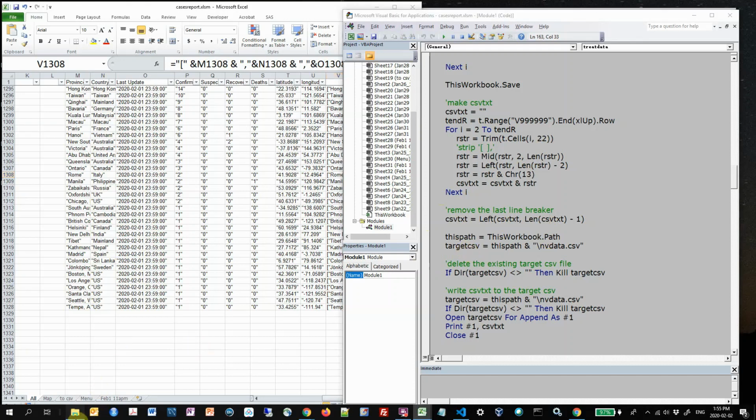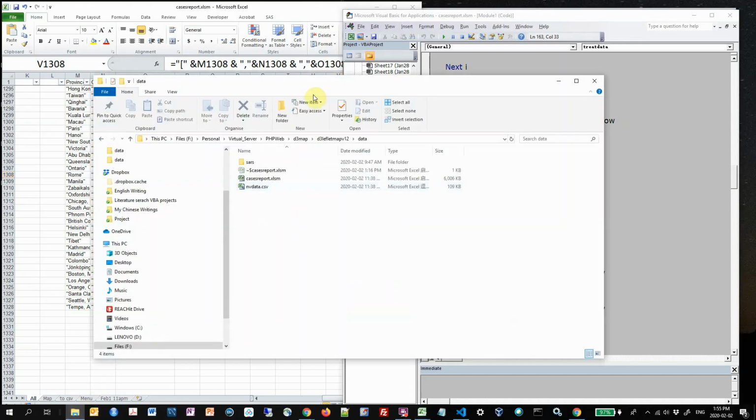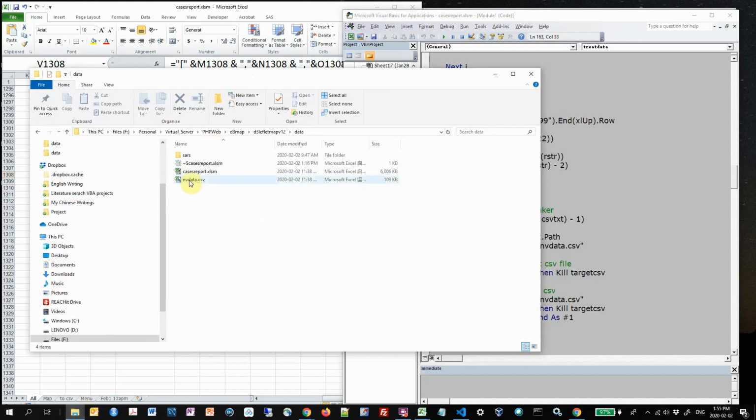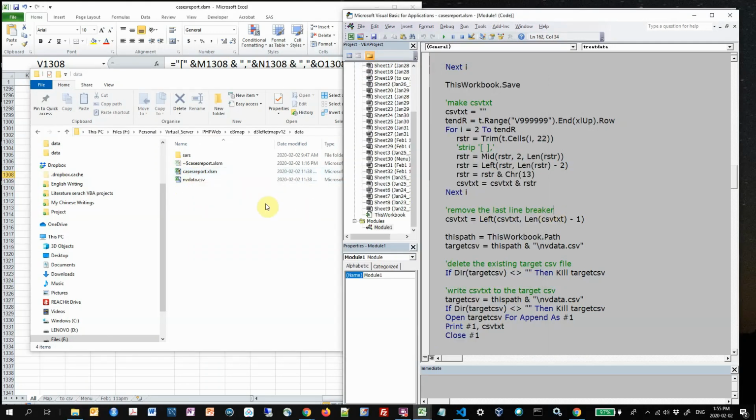Originally, there is already a CSV file, that MV data file, which contains the previous data. So what we are going to do here is delete this file and create a new one with the same name and write the contents. This way we're sort of overwriting the existing data. All right, so that's it.